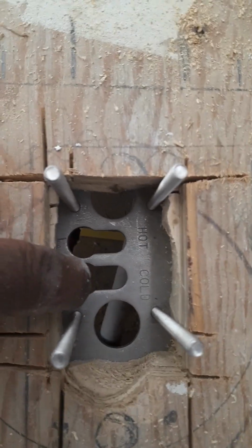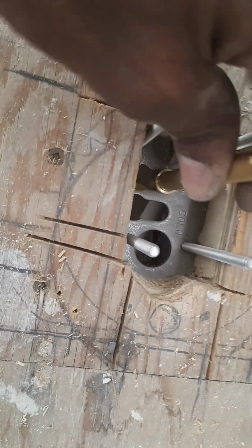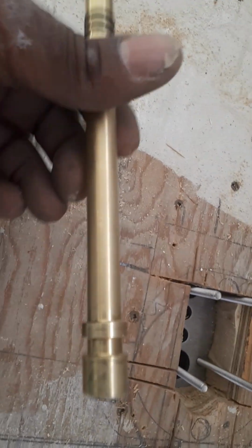On here, there's a way that you have to face it. I marked a couple of lines so that it has to face this way, but on the plate itself as well, it says this end faces the tub. This is going to be going into here and get installed, and then these guys will be sticking up like that. But first, I'm going to show you what I have planned to solder onto the bottom of these.